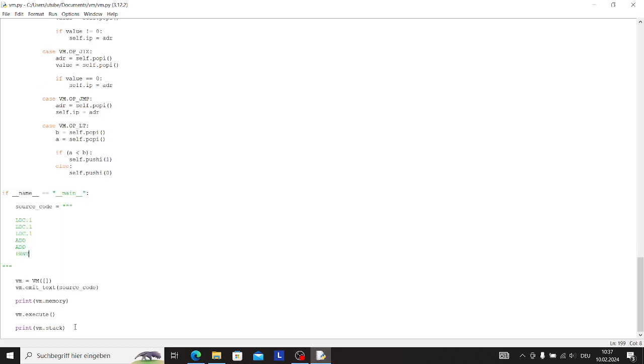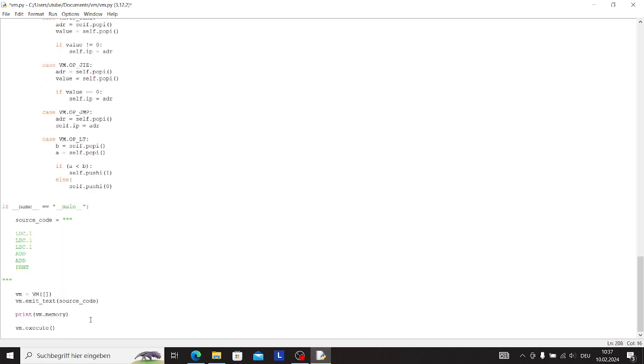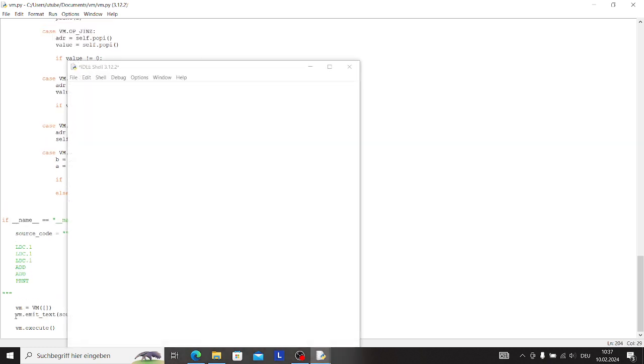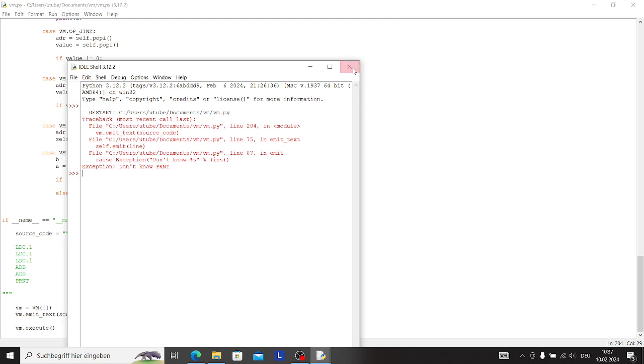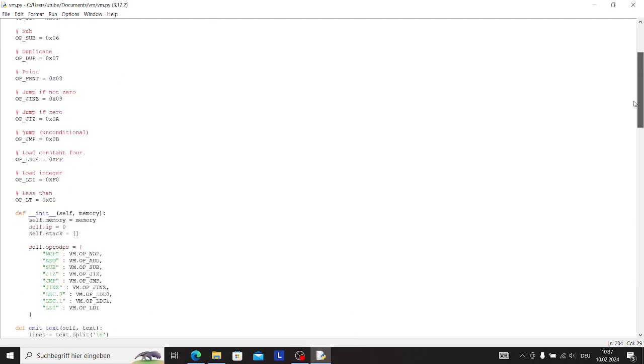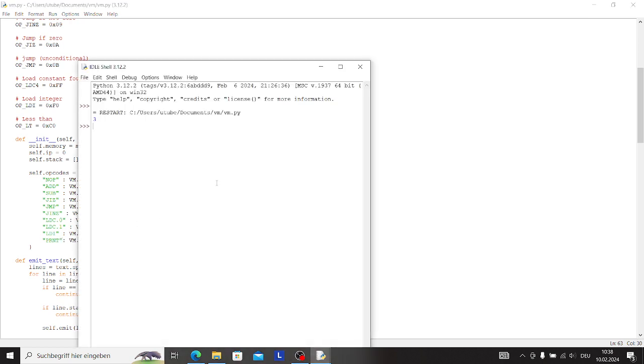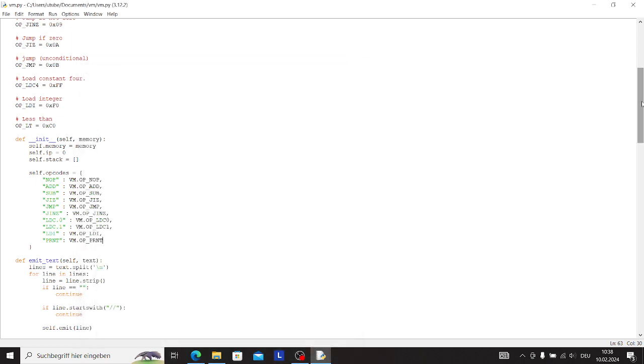Let's remove this and let's remove this. Don't need this. Okay, so we forgot this in the dictionary, the print instruction. And now it prints 3.